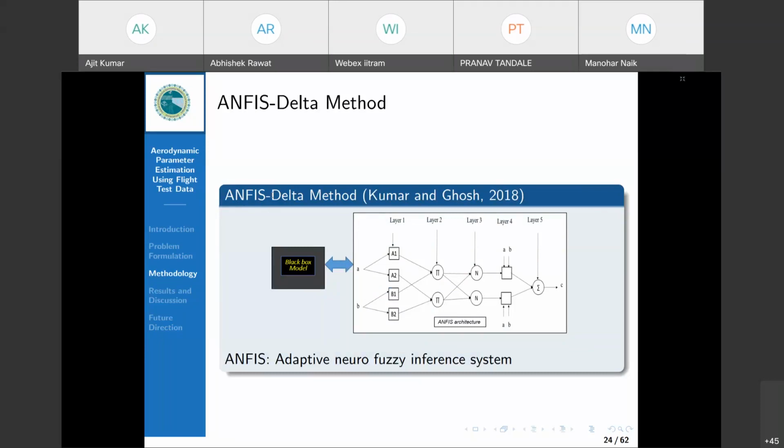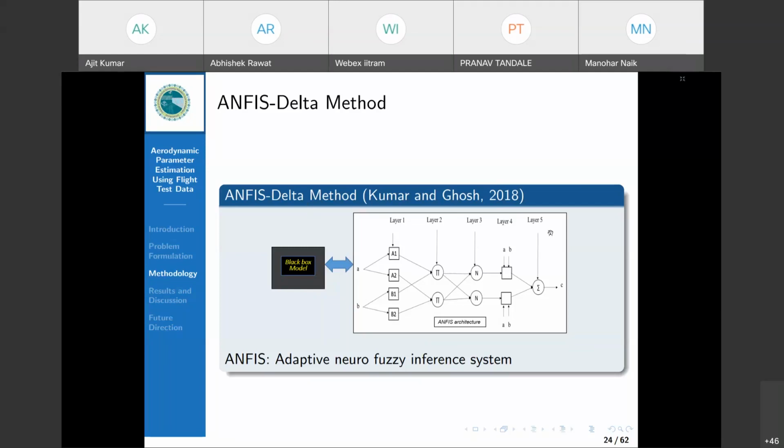We all know that ANN is very good for the training, but it lacks the logic. So we know fuzzy logic is known for deriving the logic from the system, and neural network is good for the training of the system. So we thought, if we combine both the principles, which is a well-known tool nowadays known as neurofuzzy, we have taken the advantage of neurofuzzy and put in the delta philosophy. So the ANFIS delta system is essentially a combination of neural network and fuzzy logic understanding.